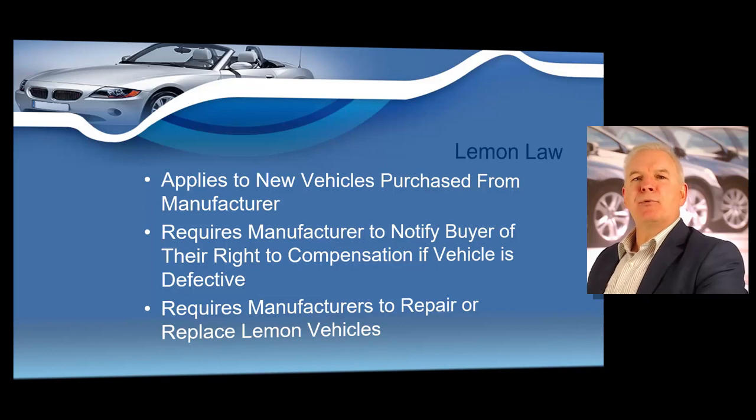If you purchase a motor vehicle to resell and later discover that vehicle was part of a buyback program and still has remaining warranty, you could have recourse with the manufacturer. I'm sure you have some customers that demand you make major repairs to a vehicle because of the Lemon Law — always be sure to direct them to the manufacturer of the vehicle.